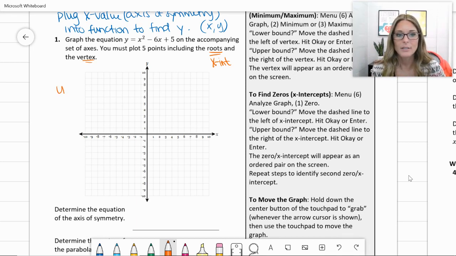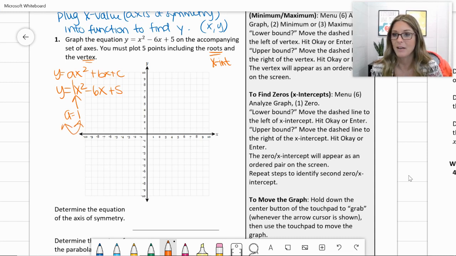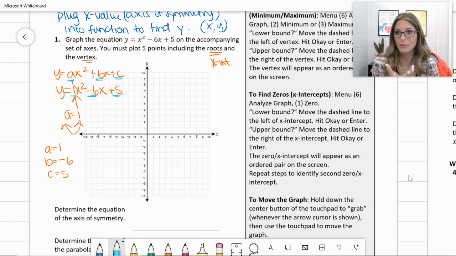All right, let's start with, what do we already know? We've got y equals x squared, there's an understood positive 1 right there, minus 6x plus 5. So there's my a value. This is in our standard form, ax squared plus bx plus c. 1 is my a value. So this is going to be positive and a happy smiley face parabola. I already know that. I'm going to go ahead and list my a value, like I said, is 1. My b value is going to be negative 6, and c is 5. You see how those line up there? A was 1, b is negative 6, and you do use that sign, and c is 5. So I already know it's a smiley face positive parabola.